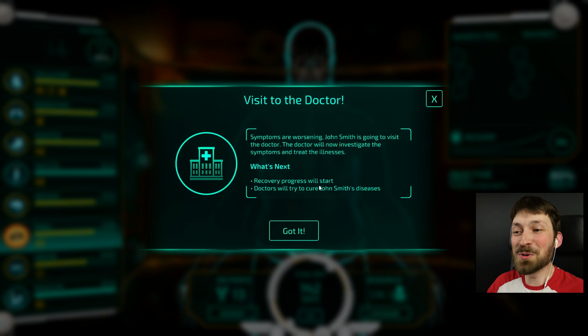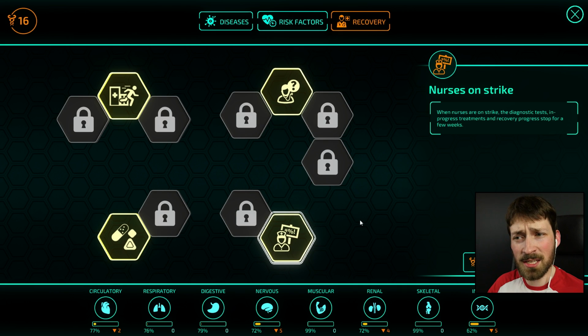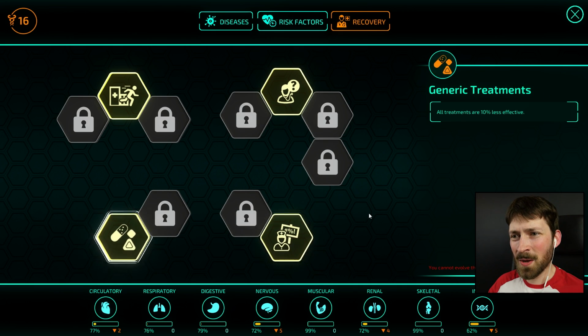John has decided to go to a doctor, and now the recovery process begins. Yeah, I'll see about that. Funny enough, I can actually invest in making the treatment take more time. I can go with bad doctors, which will make the diagnosis take 50% longer. I can make nurses go on strike, so over a few weeks there won't be any diagnosis or treatments. Or I can go for a generic treatment, so all treatments are 10% less effective.